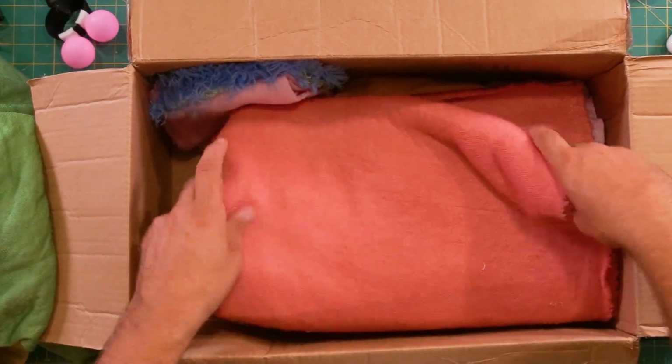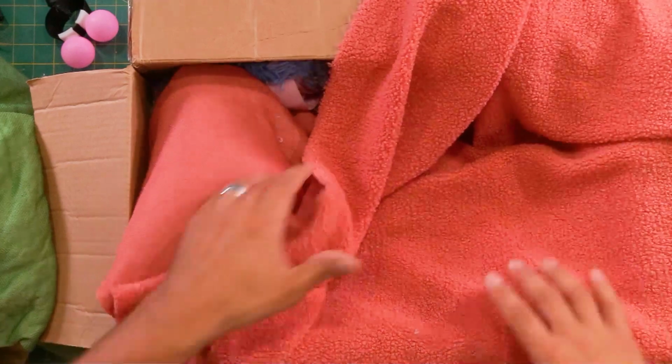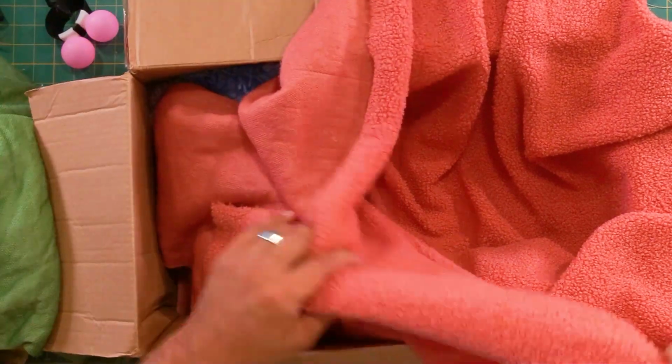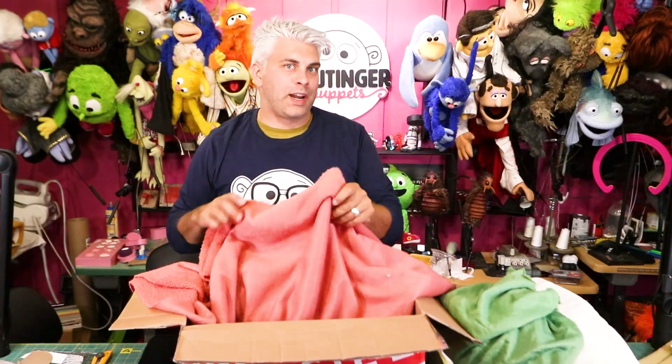Sweet. Oh, more Scraggle Fleece here. We've got some kind of a red. It's not a bright red, but it'll be really good, because a lot of times when you're using contrasting fabrics, like if I use this and a fur with my puppet, it's nice to have it not exactly the same color anyway, so it gives a little bit more variety. You'll see that a lot of character designs will have a couple different tones of green in them. Let's keep looking in the box.